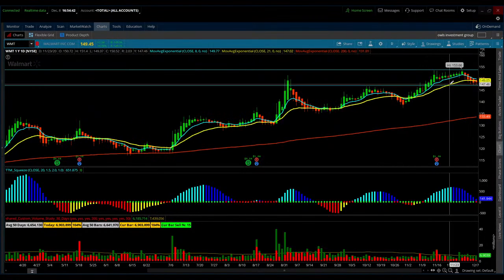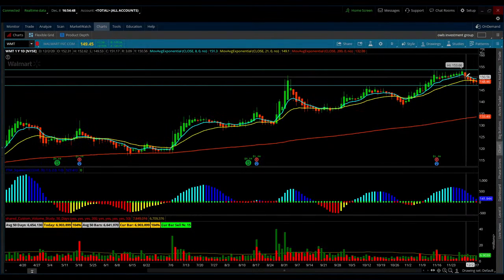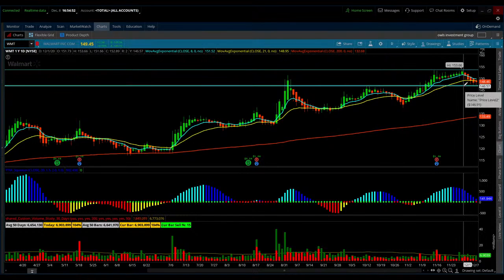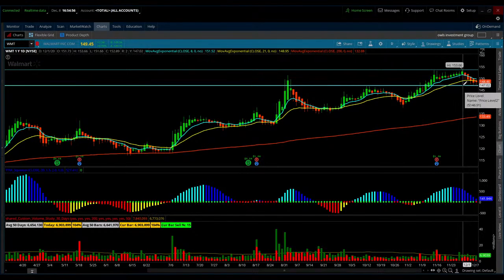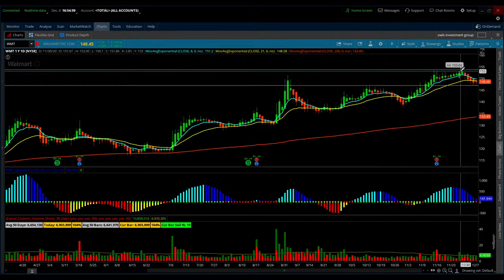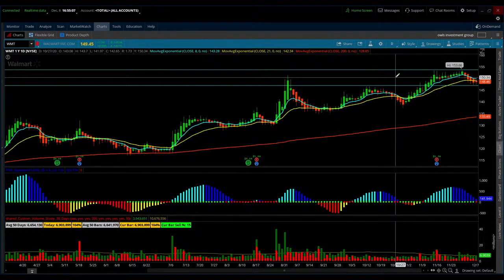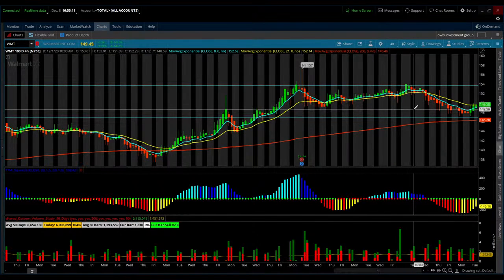So what I want to see is that I know Walmart is going to be trading in this channel. Okay. And we know that Walmart doesn't move a significant amount, right? So the support is going to be here, 147. The resistance is going to be here. Okay, so now we have a resistance and support. This is our thin ice. This is the ceiling.